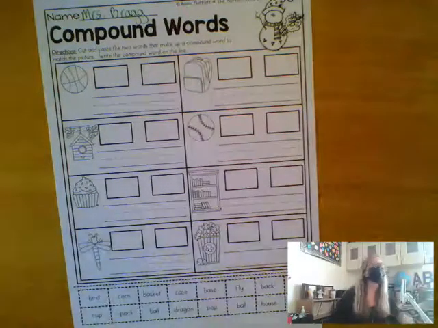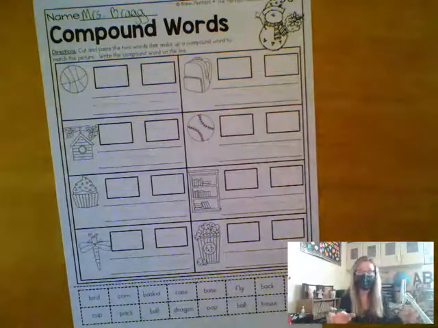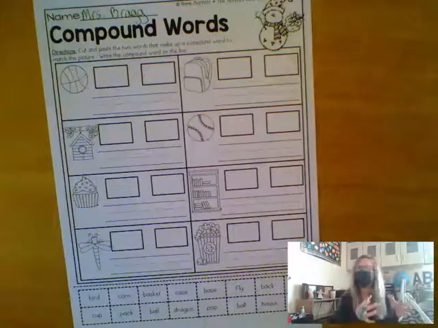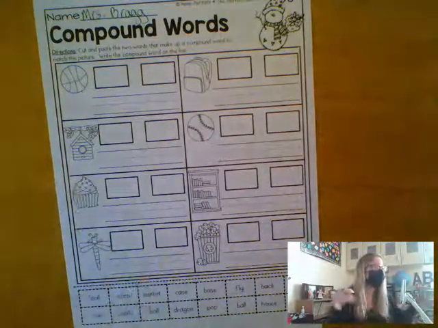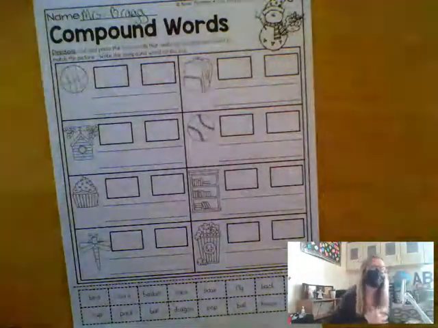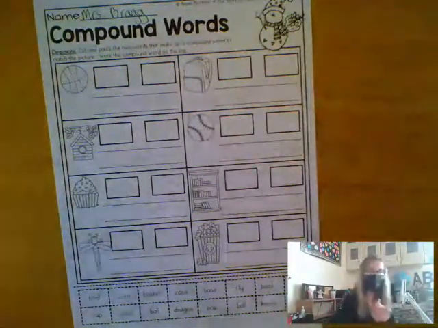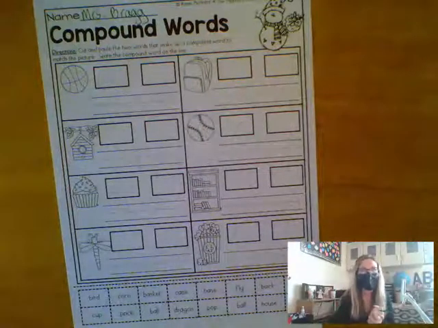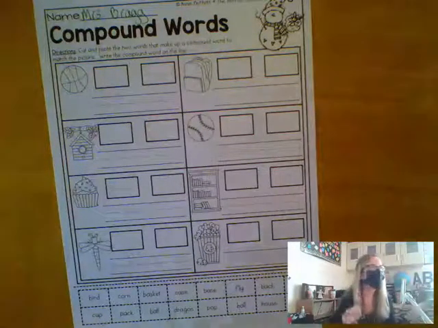Now a compound word, which is what we're learning about this week, is a little bit different. Because often with a compound word, we take two words and we put them together. We don't eliminate any letters, but we get a bigger word that usually has a different meaning. Okay? And so all of our spelling words this week are compound words.